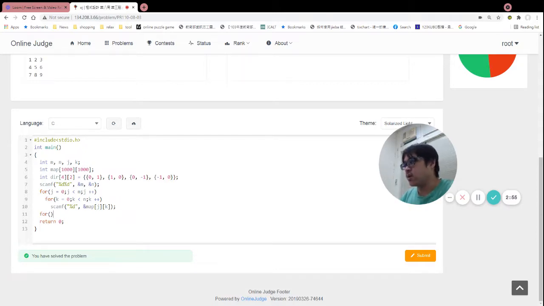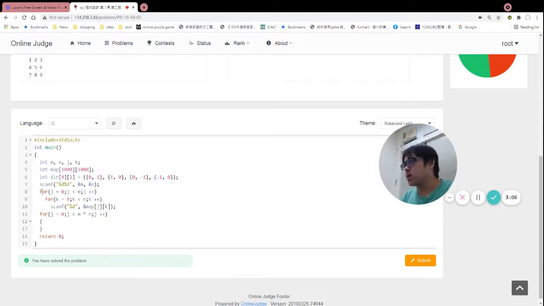Then let's use a for loop. And I need another 4 variables to keep track of the boundary. The up boundary, the bottom, and the left and right.